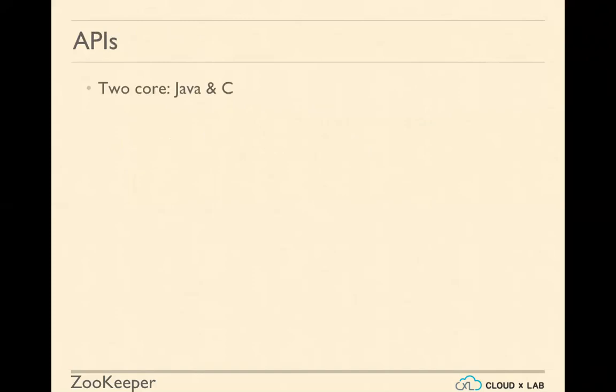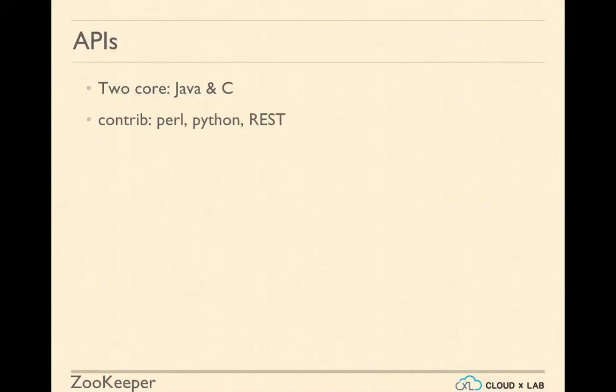Let's take a quick look at the APIs. So far, we have interacted with Zookeeper by way of the command line interface, which was a quicker way of looking at it. Now, there are two core APIs: one is Java and the other is C. If you are working with Java or C, you can use these APIs.